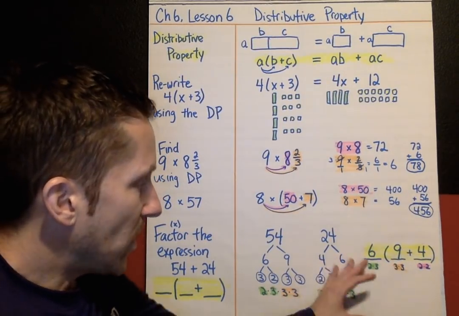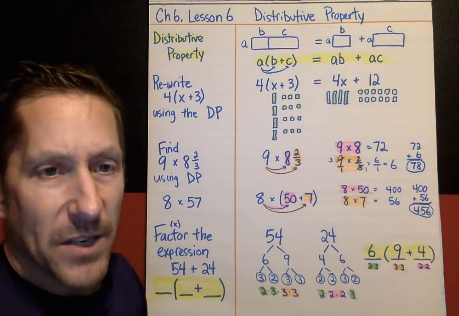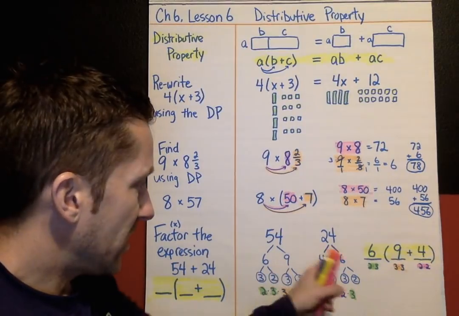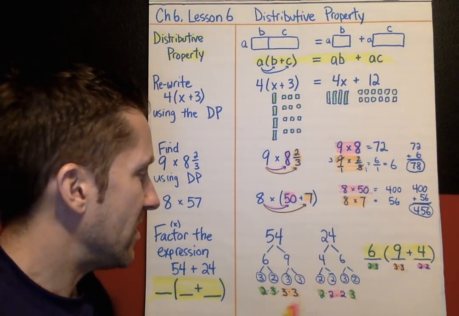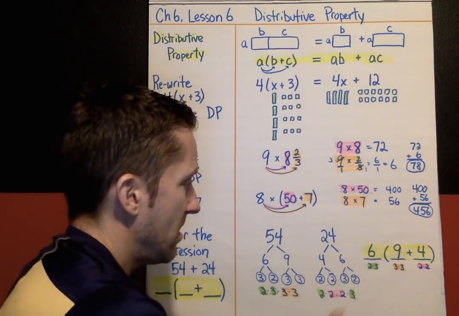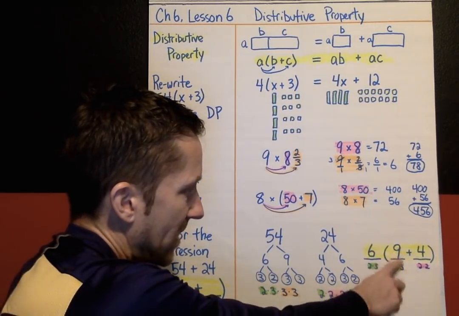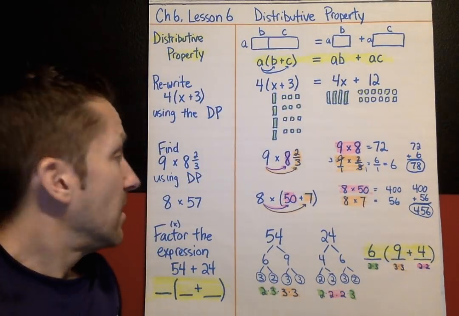Okay, I know that this part's new. Please re-watch this if you get to factor the expression and you're not sure. But really, it's factor trees, and then just re-watch, look at the pattern here, pulling out the common factors. That's this number. The leftover factors here make this one. The leftover factors here make that number.